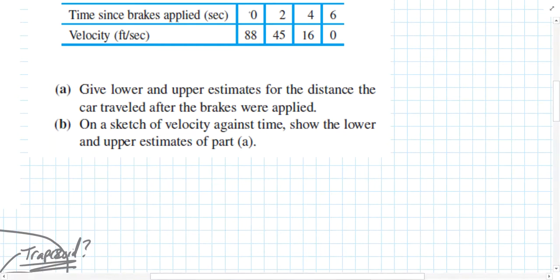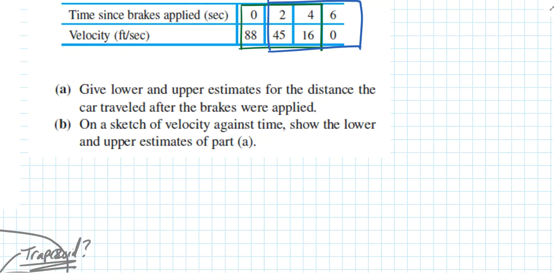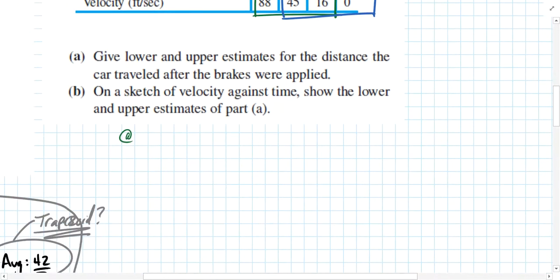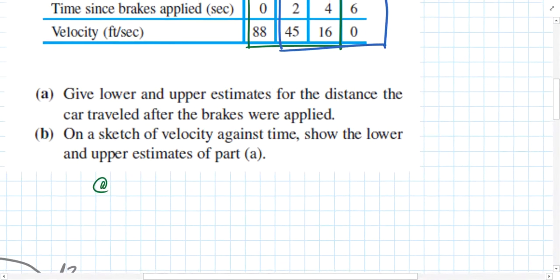Now, using the table, we can create a left-hand sum with these 3 data points, and we can create a right-hand sum with these 3 data points. We don't even need a sketch, although Part B does ask us to produce a sketch before we're done. Let's go ahead and generate the results for the left-hand sum and the right-hand sum without the sketch, and then we'll see how that compares to the image.